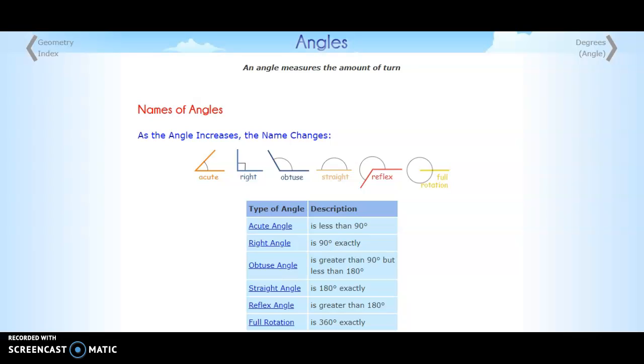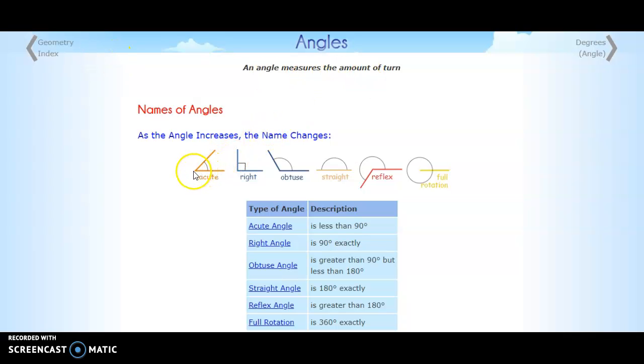Hi everyone, welcome to the notes for Unit 2, Day 1 on radian and degree measure. We're going to start today by talking about angles, which hopefully we remember from previous years of math. An angle is a measurement of how much we turn around a point that we call the vertex.